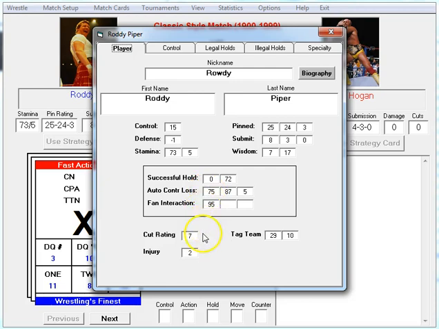Auto control loss simply means Roddy gained control, but then he did something, quite possibly made a mistake, to lose control to his opponent. The 5 you see here is Roddy's experience rating and his ability to force his opponent to make errors. And then we have fan interaction. Fans can sometimes help or hurt a wrestler depending on their rating. Roddy's a cut 7 out of 10, so he will get cut. Very low injury rating, and he has a pretty good tag team rating.